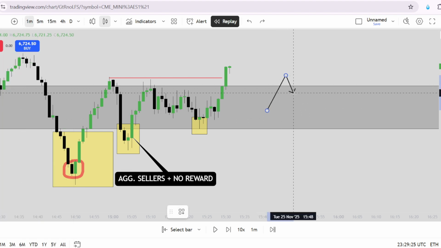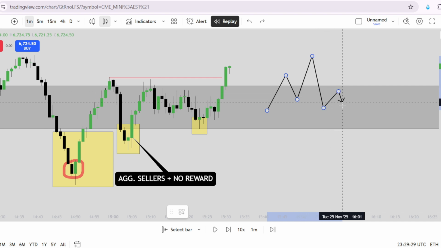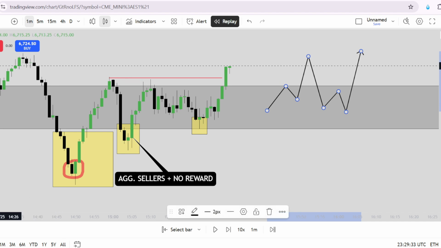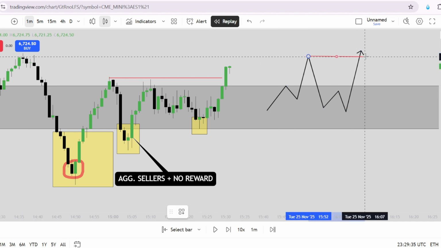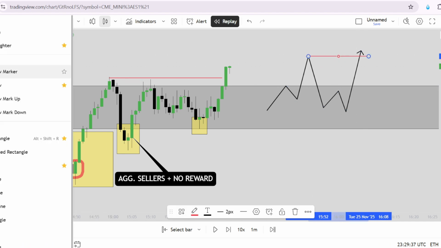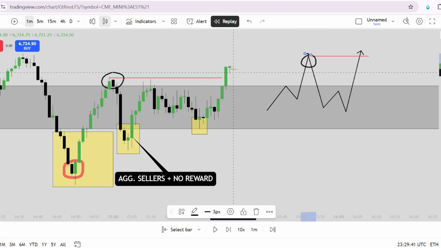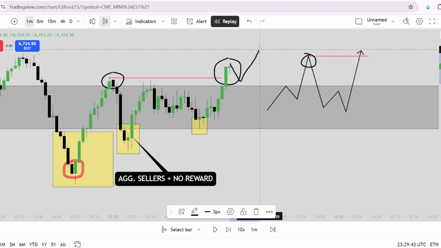I want to see a break above my zone, like this, for example. Then I want to see a retest. And I'm only looking to go long after we get above the initial break. That's a bit unclear. So this is the initial break that I'm talking about. So break, this here is what I'm looking for.